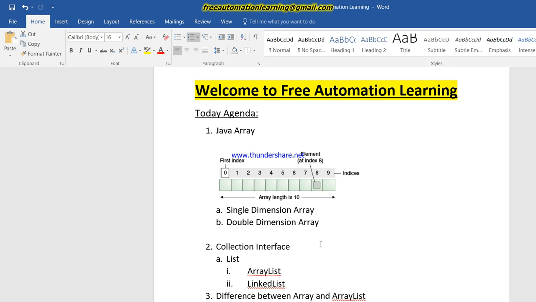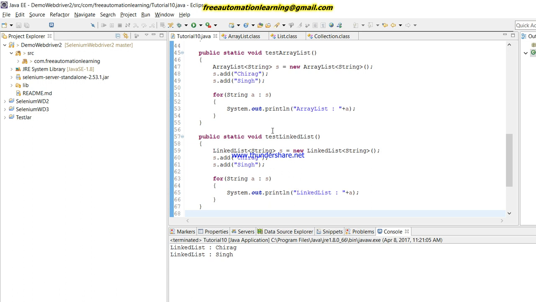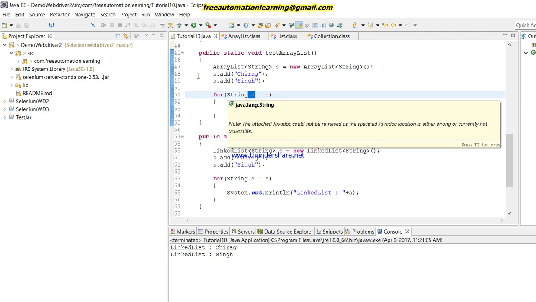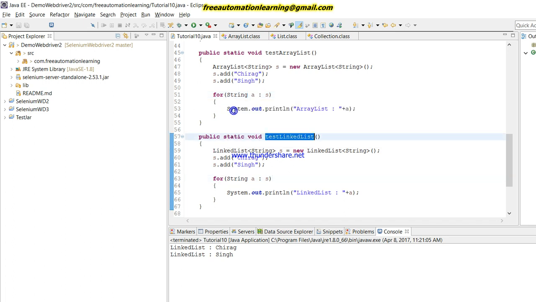The difference between array list and linked list is that array list works on index, right? Because this is an array, it works on index, and linked list works on a doubly linked structure.